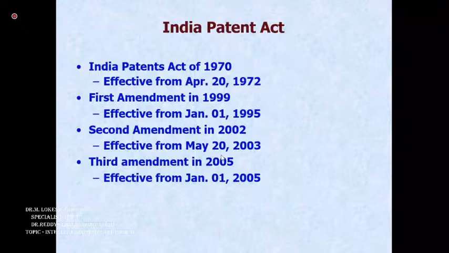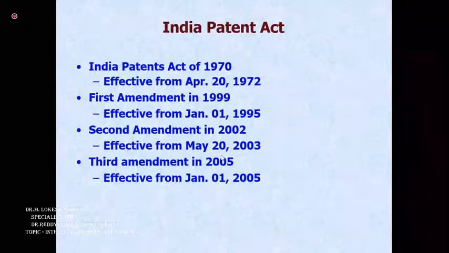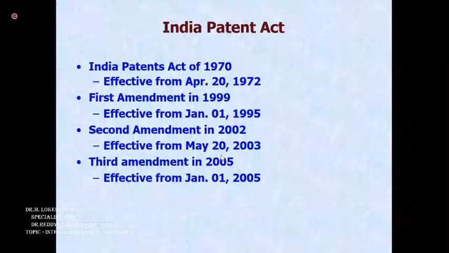Earlier, we didn't have patents related to products. That means if there is a pharmaceutical product which you wanted to patent in India before 2005, we didn't have such an opportunity to file it. Only process related, or how you are making the product, or how you are preparing that product, only those you could get a patent for. For the others, like compounds, there was no possibility to file a patent. So from January 1st, 2005, our Patent Act is completely effective, and all types of patents are now granted.